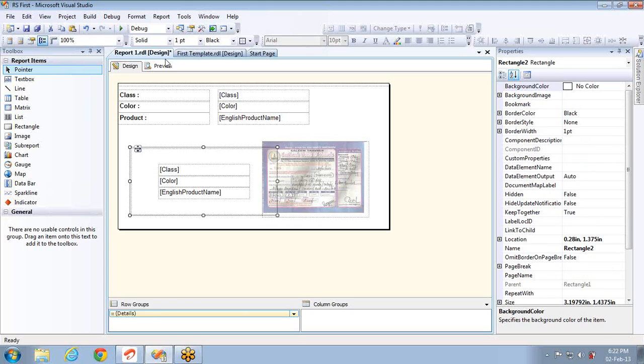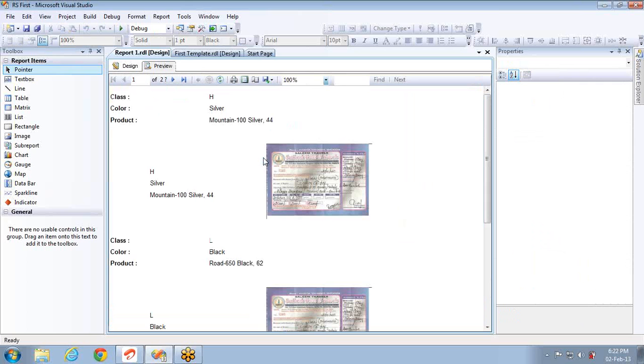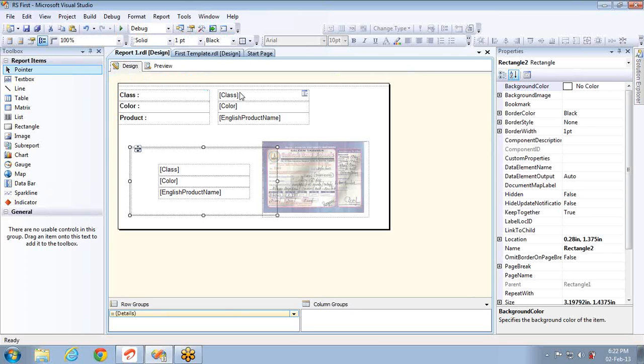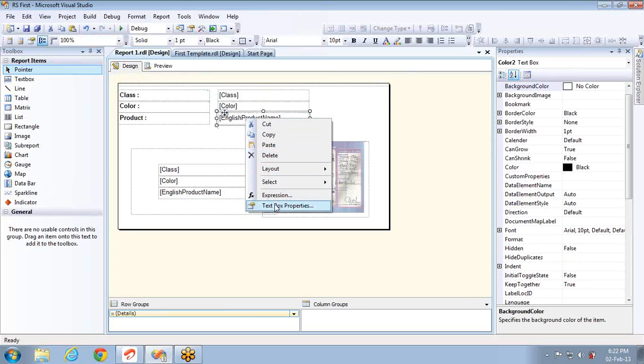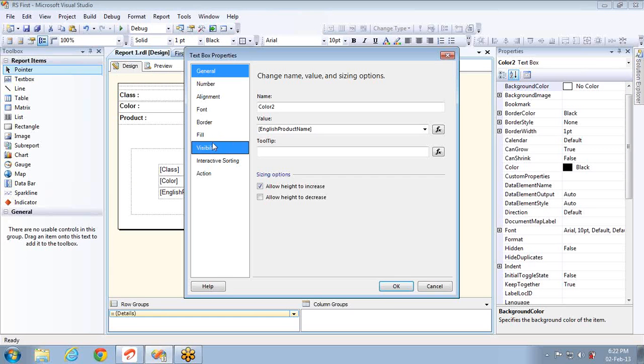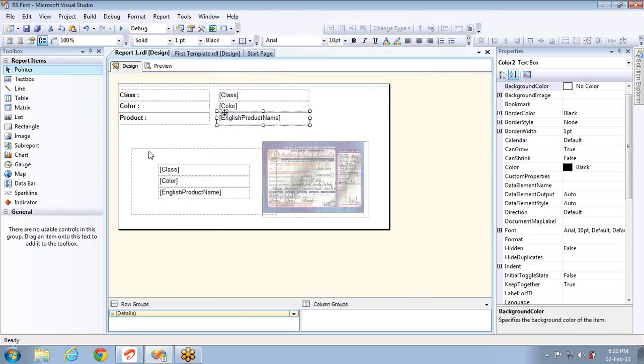Now, if you preview it, the rectangle acts like a holder, that's it. It won't do anything special. It's just a container which holds the other report items. The advantage of this one is, if you want to make this invisible, you would have to set the property in 3 places, one for each of the text boxes. For 3 different controls, you have to set the same thing, right? You have to click OK to hide each particular control.